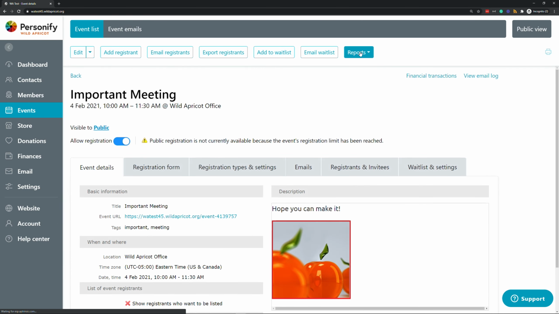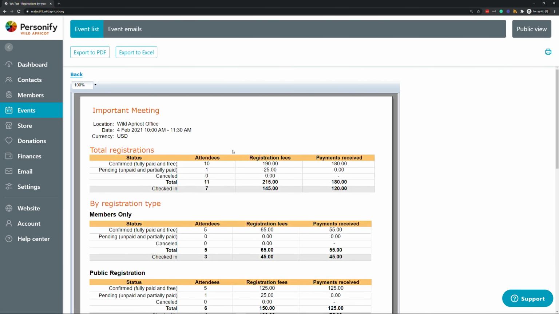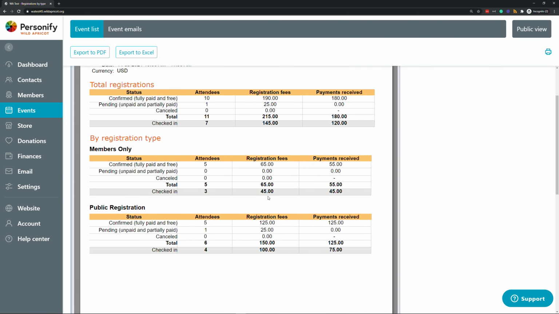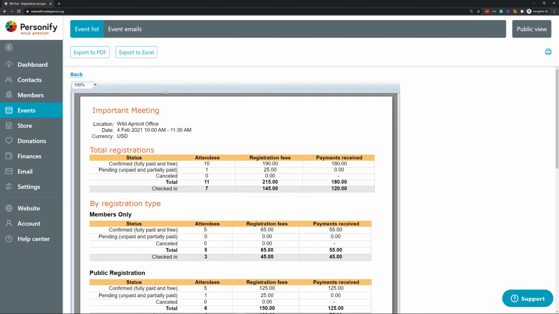Finally, if we go back, we have the registrations by type report, which is more for your financial people, but it shows a breakdown of how many attendees you have in each category: paid, unpaid, partially paid, and their total amount based on invoices. So here it turns out we'd be expected to collect a total of $215 if everyone paid their registration fees, and in actuality, so far we've received $180. It also gives you this additional breakdown just for those who have actually checked into the event. You can also see the breakdown by registration type. Again, this may be very useful for your financial people. It can be exported to a PDF or to an Excel spreadsheet for them to take a look at.